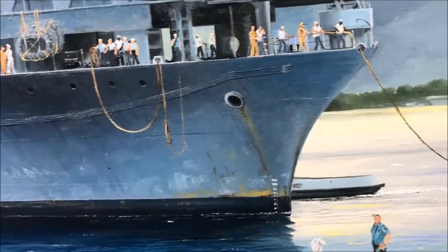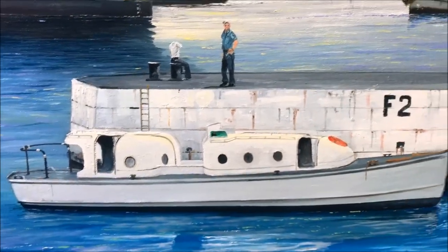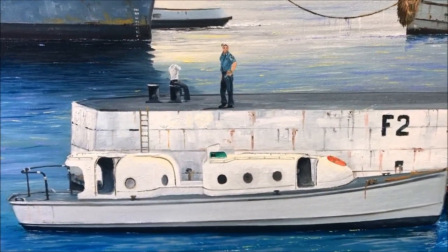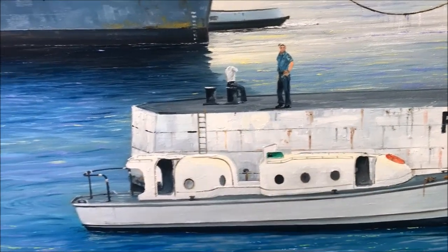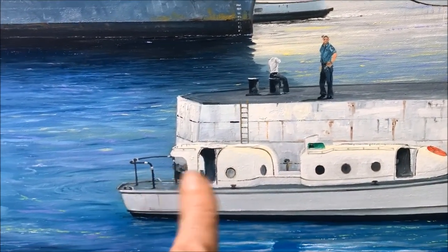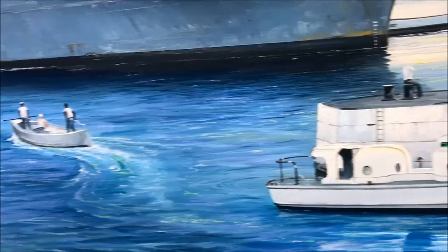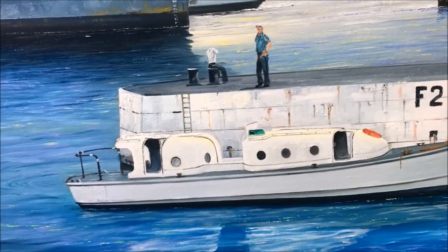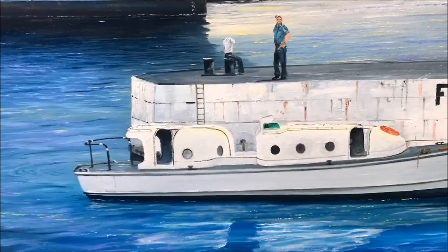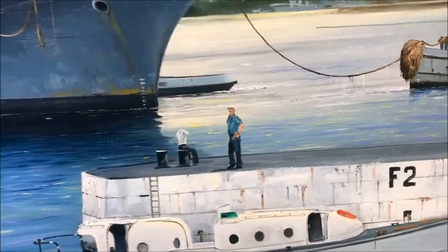is good. So tomorrow I'm going to complete this area. I'm going to have about 13-14 guys up on the pier, a couple of guys on the barge here. Not forgetting that this little whaler has just left. So yeah, got a few things to do on that. I've put the second coat on and started detailing it. A bit more rust around, etc.